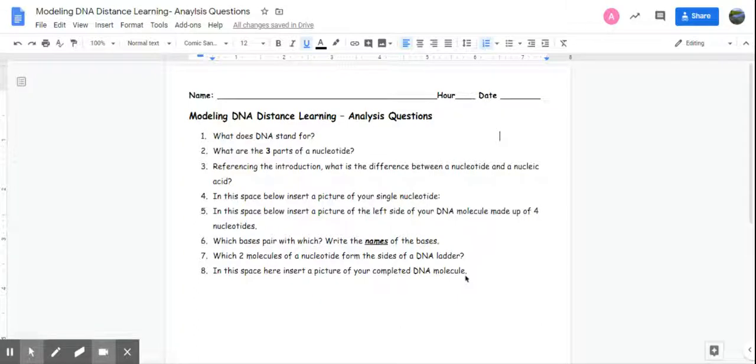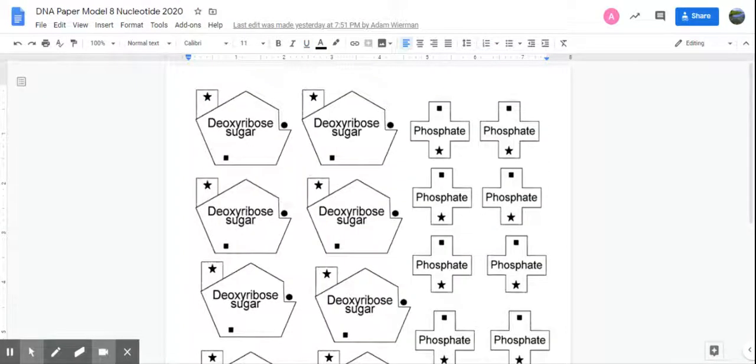Another hint I would like to give you is that there is a point in time when the directions tell you to turn your paper upside down. So obviously I don't have any part of the model built yet. But when I look at my DNA parts page, when you're asked to turn your model so far upside down, flip it so the words are upside down, not so that you can't see any of your coloring or any of the writing on the words that you have. Okay, so if that makes sense. So here I have a post-it of notes. If I'm going to flip it upside down, I'd flip it upside down like this. Okay.